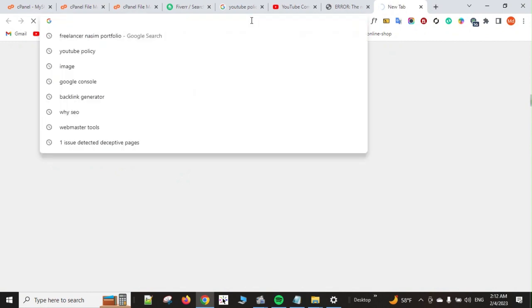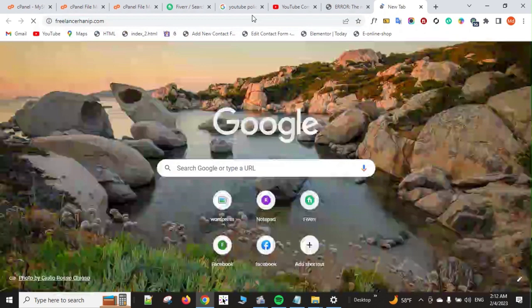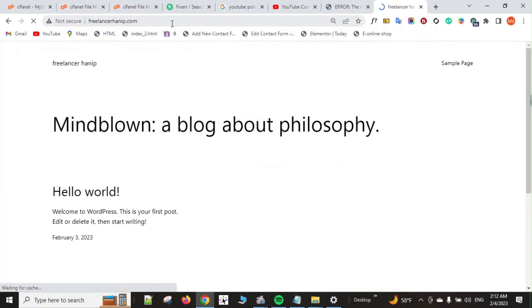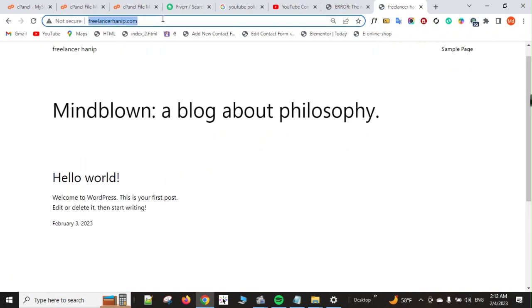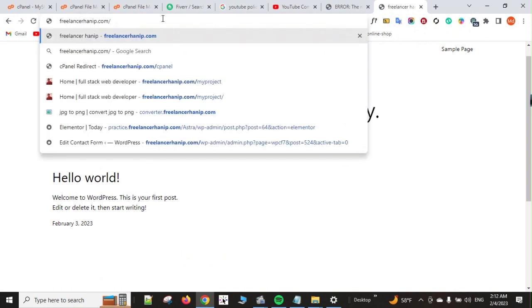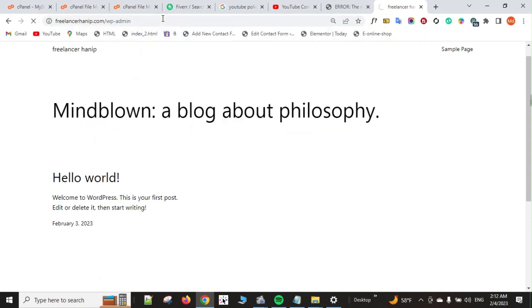Let me go to the domain name. Now I can see it is ready. Now you can see it is also ready, right? Now it is installed perfectly, and then I'm going to go to the dashboard. So wp-admin, go to the admin.